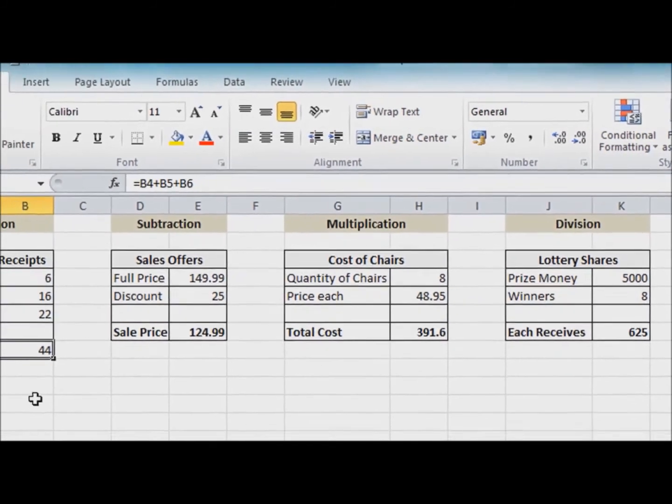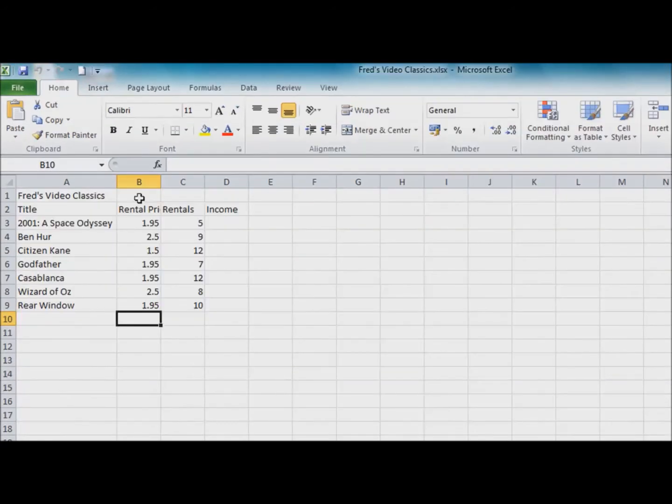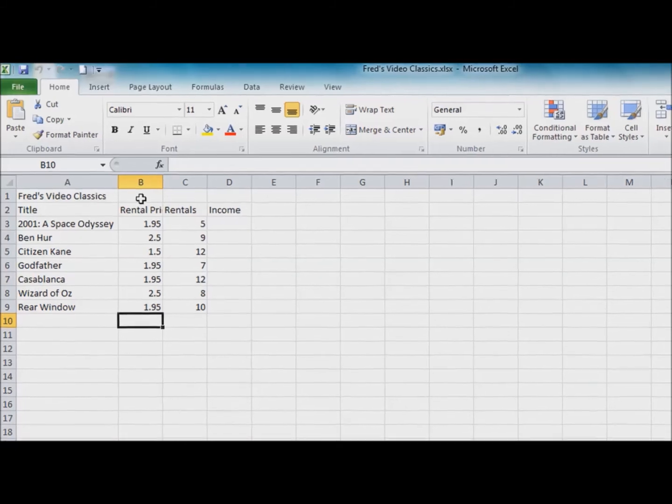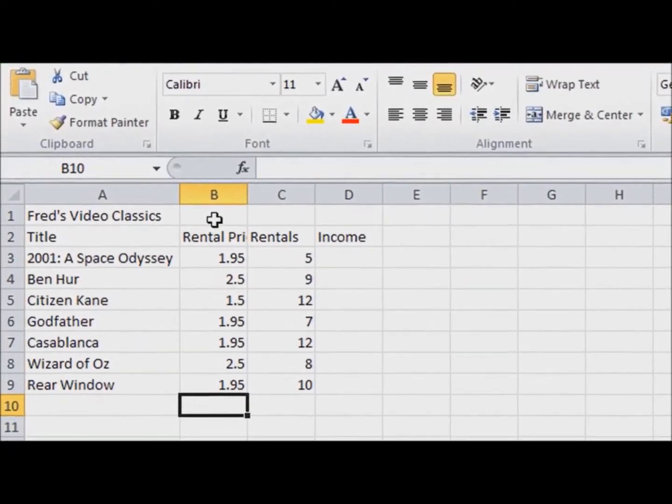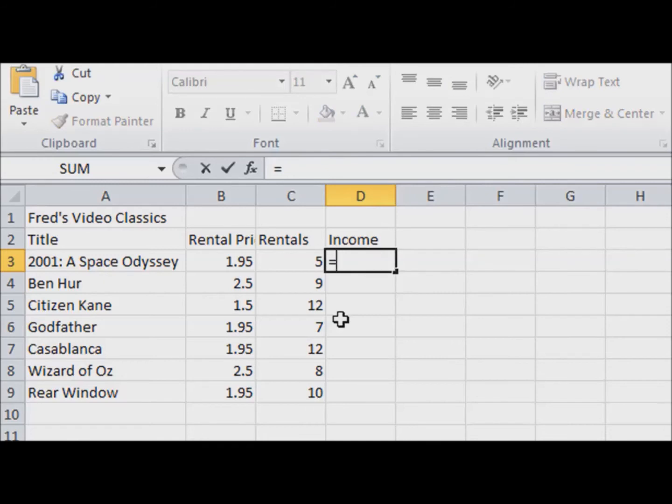So now we've seen how to create these basic calculations. Let's go back to our original spreadsheet and create the calculations for that example. So here we are back in our example spreadsheet that we'll be building throughout this course, and we now need to apply some calculations here. So I'm going to click into the first cell underneath the income label. That's into cell D3, and press the equals key on the keyboard, and we'll work out the calculation that we need to do, and it's a simple multiplication.